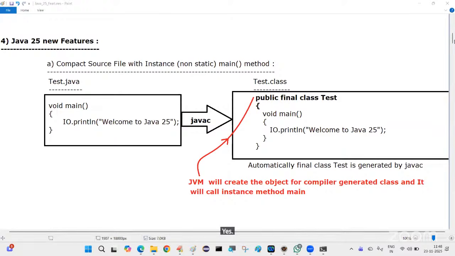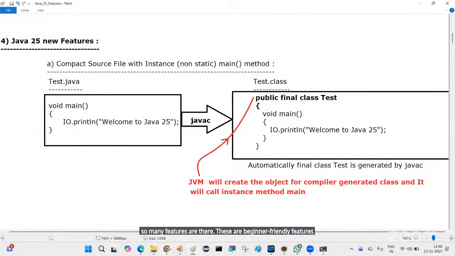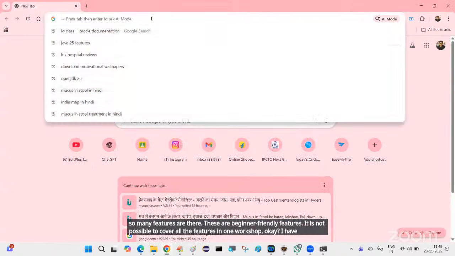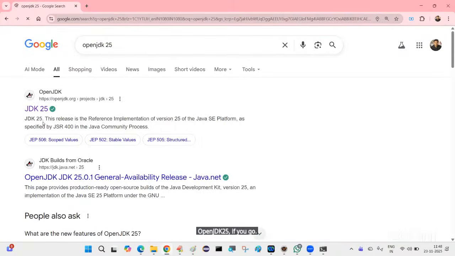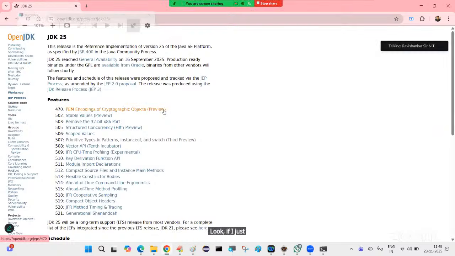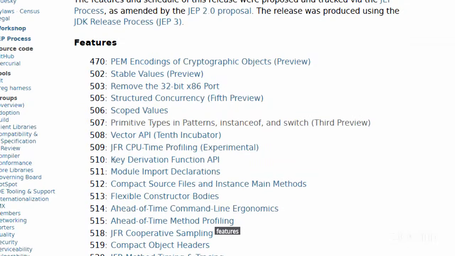Yes, yes, Raja. So many features are there. You can go to OpenJDK. If you can see the screen, so many features are there. These are beginner friendly features. It is not possible to cover all the features in one workshop. I have covered all the important features. OpenJDK 25, if you go, look, if I just increase the size, these are the features.